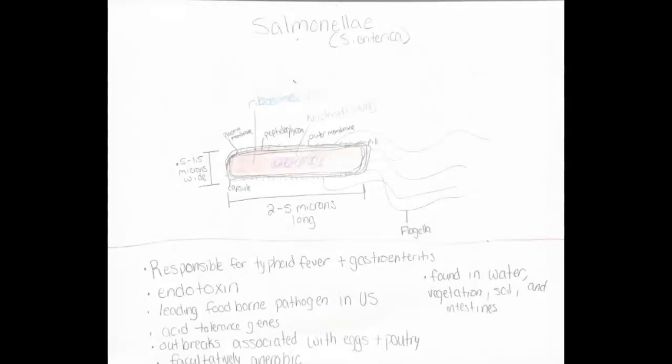We're going to be talking about the interactions between Salmonella enterica and the intestinal epithelial cells, but before we get into that, let's take a look at the cell that we have in front of us. So we can see that this bacteria is 2 to 5 microns long and 0.5 to 1.5 microns wide. This is a prokaryotic bacterial cell, so we're going to have certain features like the nucleoid containing the DNA. You're going to have little ribosomes. You can see here that they are 70S in size.